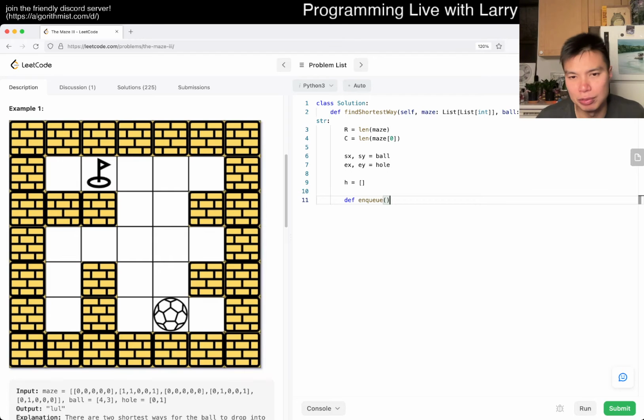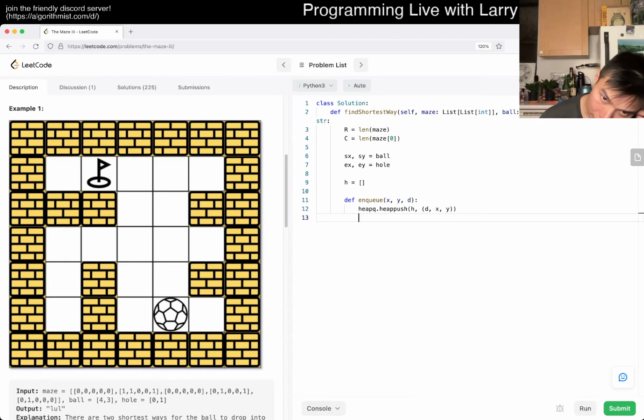At first we'll just have to optimize this, but yeah. I guess we need a D for the distance, and that's pretty much it, really.